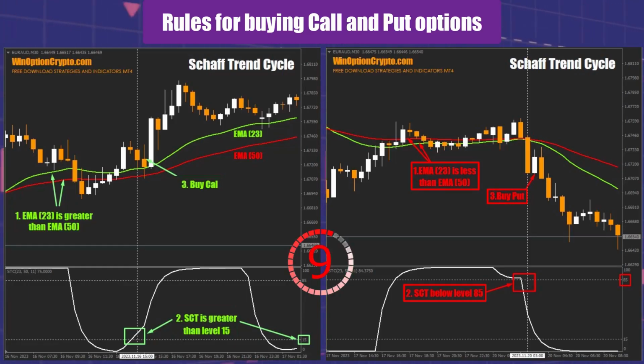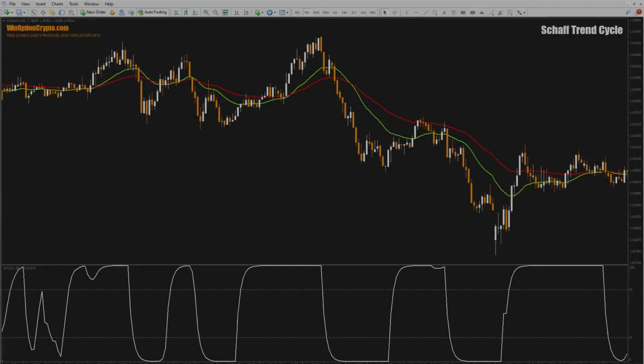We recommend setting the expiration time of transactions to 3 candles. However, this does not mean that this expiration period will work equally well with all assets. Therefore, we advise you to select the holding period of positions depending on the selected financial instrument and the results of testing on historical data.